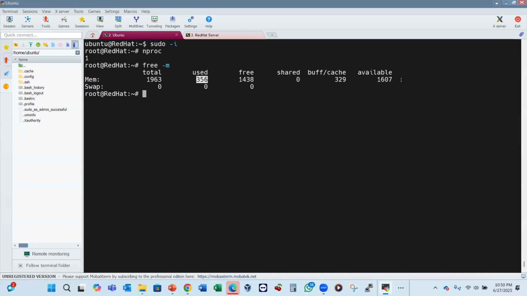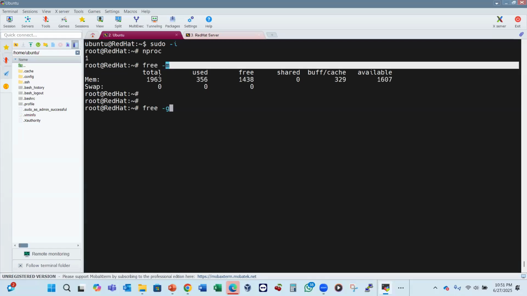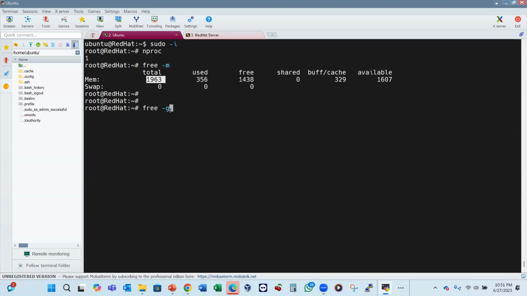So that's one way to check how much memory is on the Linux system. The other way you can do is free -g. Now, the -m gives you the size in megabytes. The -g will give you the size in gig. So you see here, we got 1 gig. Are we following?